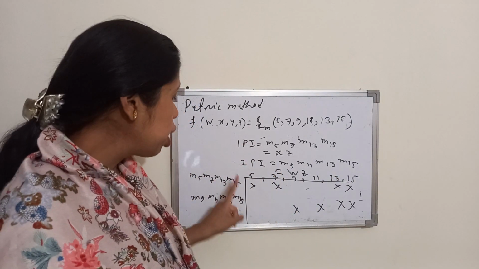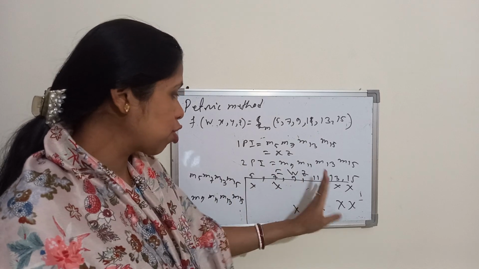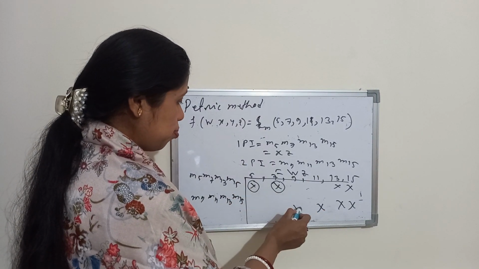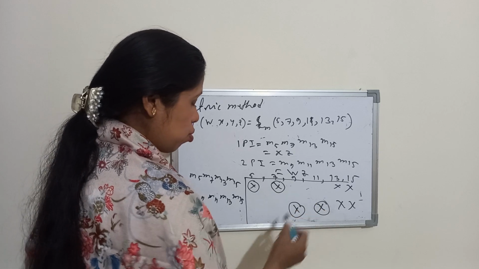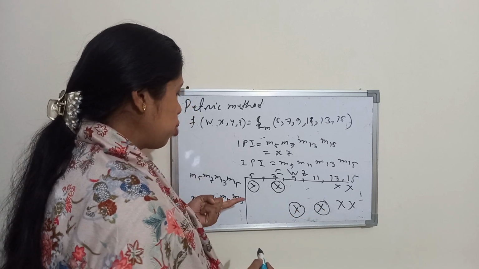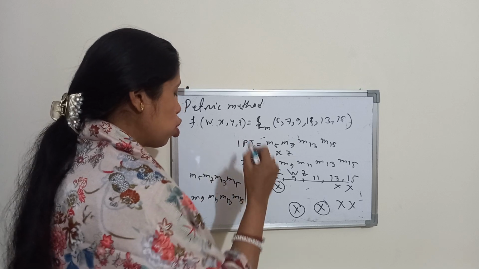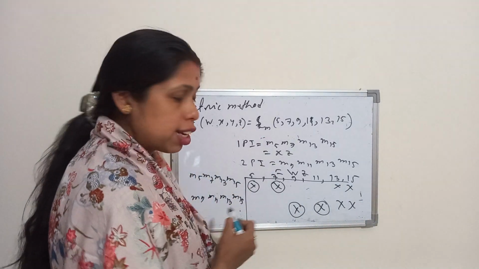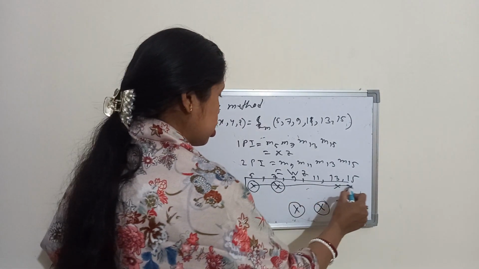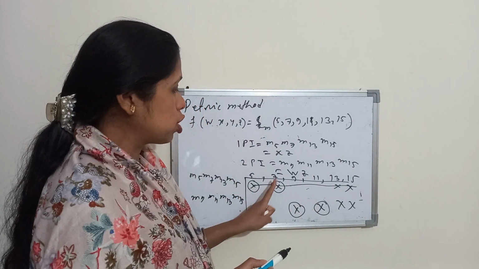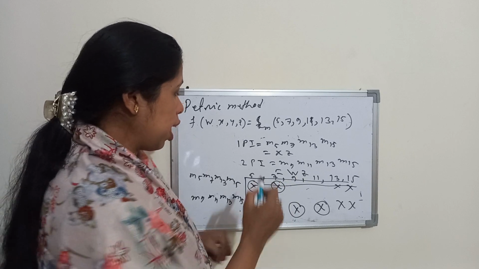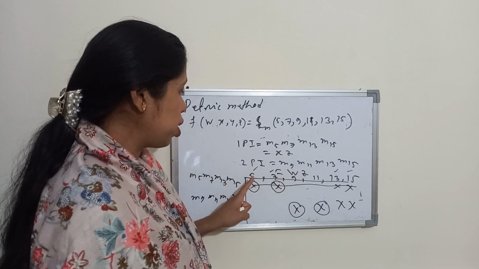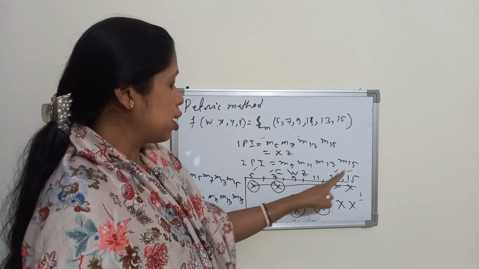After that, if you want to calculate essential prime implicants by observing this chart, how can you calculate? If you remember, first I will check vertically whether any single cross is there or not. You can see vertically here is a single cross, here, here and here. After that, wherever I found a single cross, I have to consider that single cross, and horizontally I will draw a straight line. Whatever crosses are covered by this straight line, I am just marking. So this straight line covers this 5, 7, 13, 15.